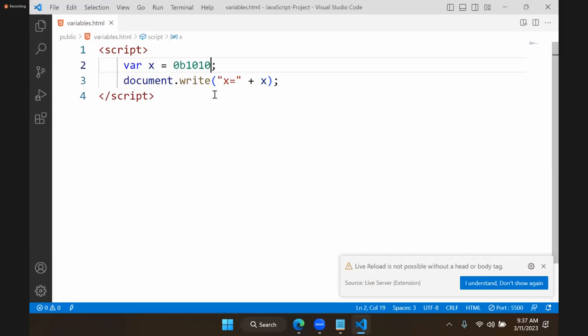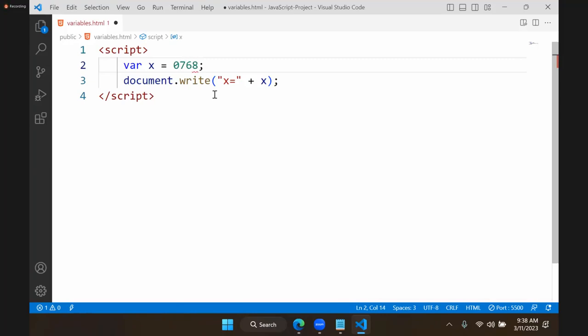That means you have octal values, like 0 and some 768. These are octal values, written with a 0, O, like this. We have hexa also. What are the hexa values?